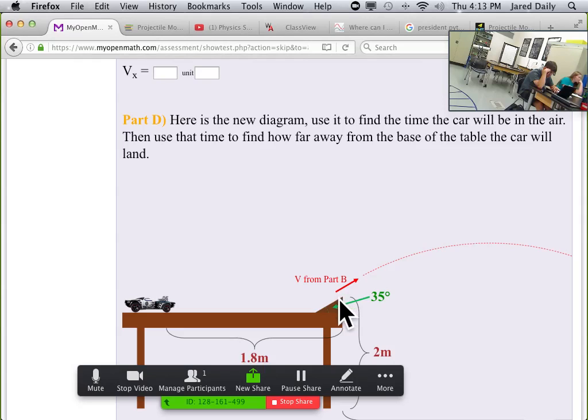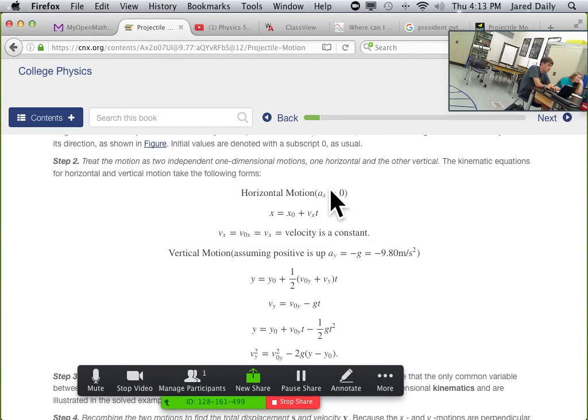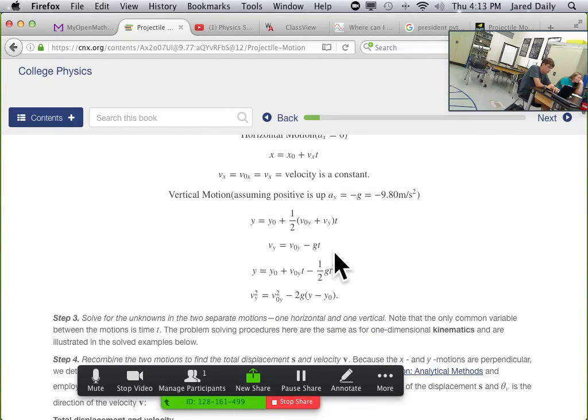So this one, we take the y velocity initially, and we plug it into our kinematic equations for y. Now the kinematic equations for y are, in this book, a little bit different because they plug in negative g for their acceleration. But the thing that we have is the initial velocity in the y direction. We have its final position, which is going to be at the ground, and we know how high the table is, so we know its initial position. We can use the height of the table as our initial position, the ground equals 0 as our final position, and we want to calculate the time.